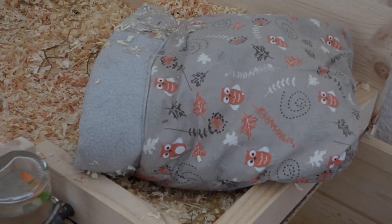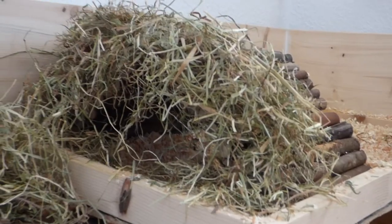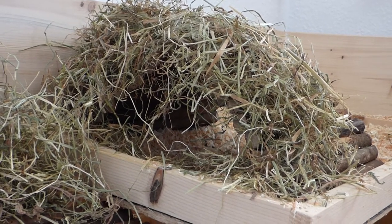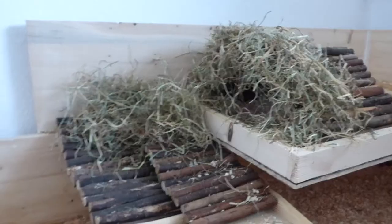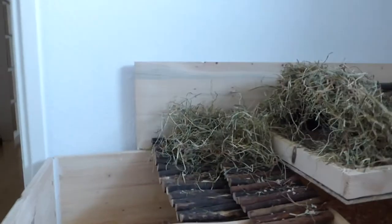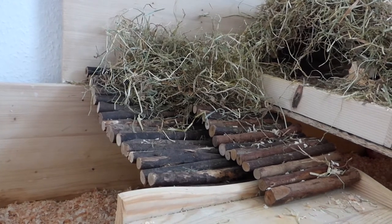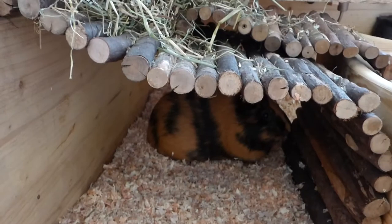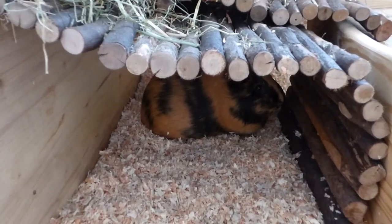As usual the guinea pigs have a little case set. Here is a little willow bridge. There's a lot of hay on the willow bridge because I wanted to make my own hay tunnel so they can sit in there, enjoy the hay, and feel secure because the willow bridge gives them safety and the sun can't really reach there. So that the guinea pigs can go up there, we use a willow bridge as a ramp and a house at the same time — this part is the ramp, and this part is a house. It's the big willow bridge from Zoo Cross and it's perfect for that.